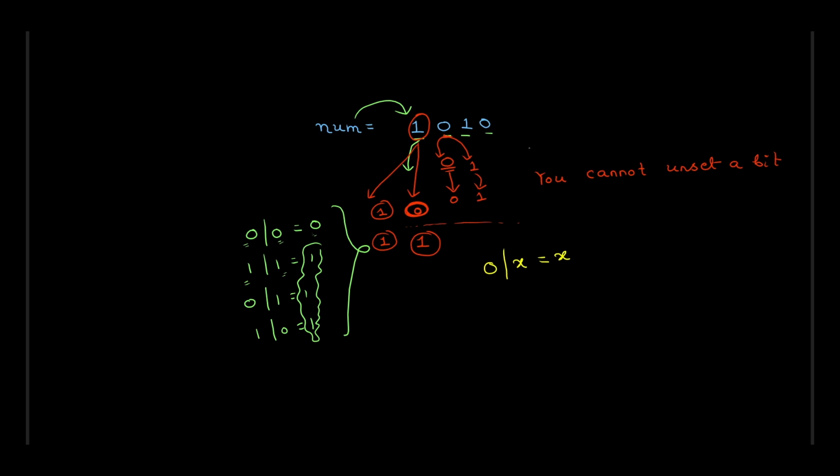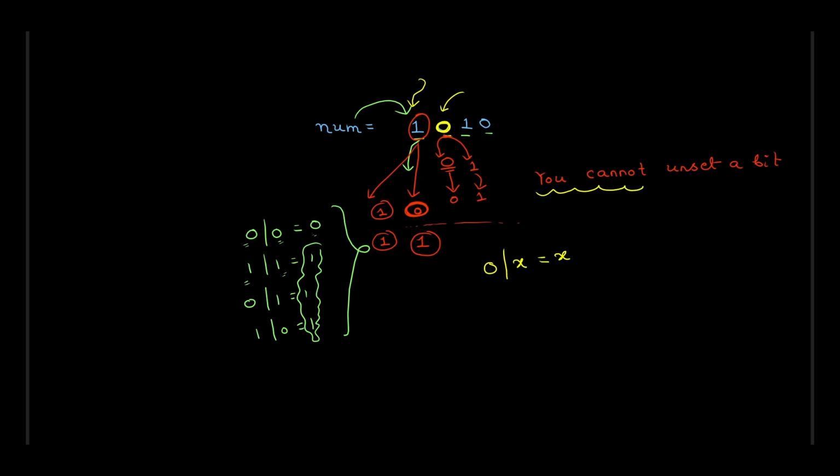This means that whenever you are dealing with bitwise OR problems, the thing that decides the fate of that number is not the set bits of the original number. It is the bits at the position where this original number has a 0, because that will determine what the final number will be.